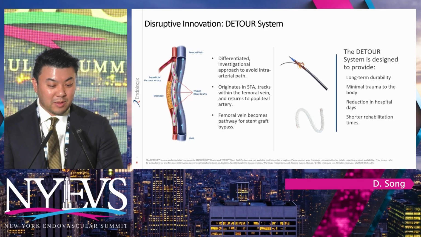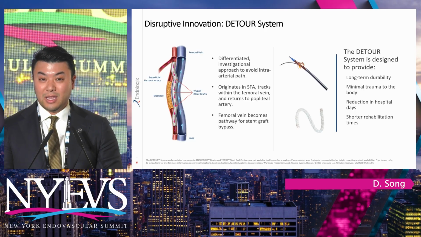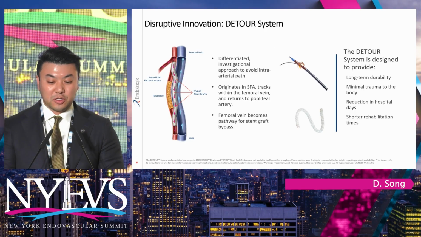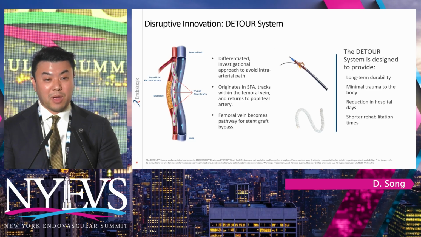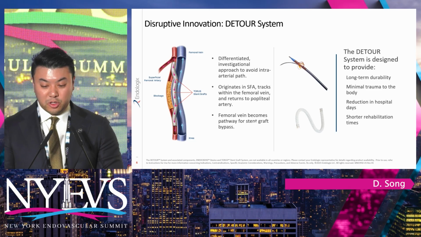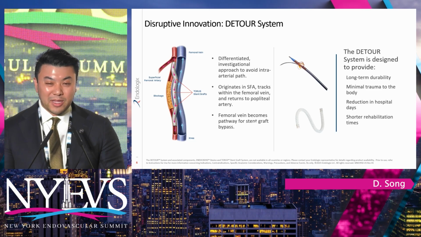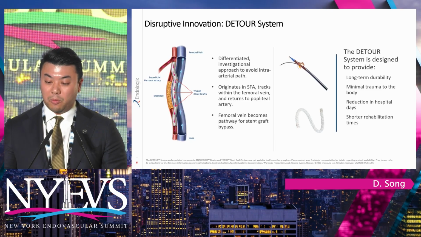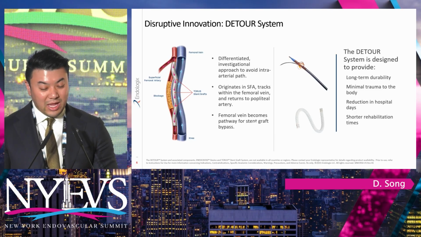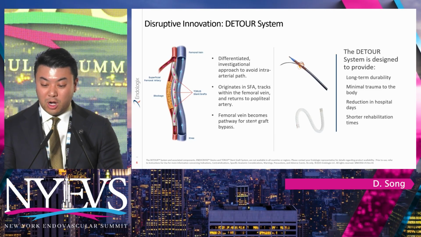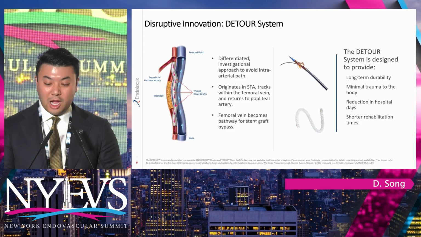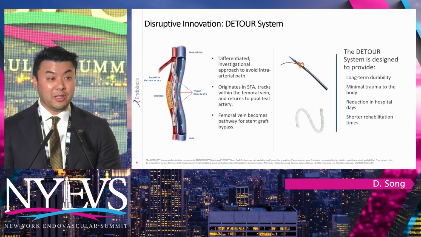The DETOUR system really is disruptive in innovation because it allows us to perform this percutaneous bypass with long-term durability, but without the complications and the headaches of a surgical bypass. We are able to perform it with minimal trauma to the body, reduction in hospital stays, and shorter rehabilitation times.